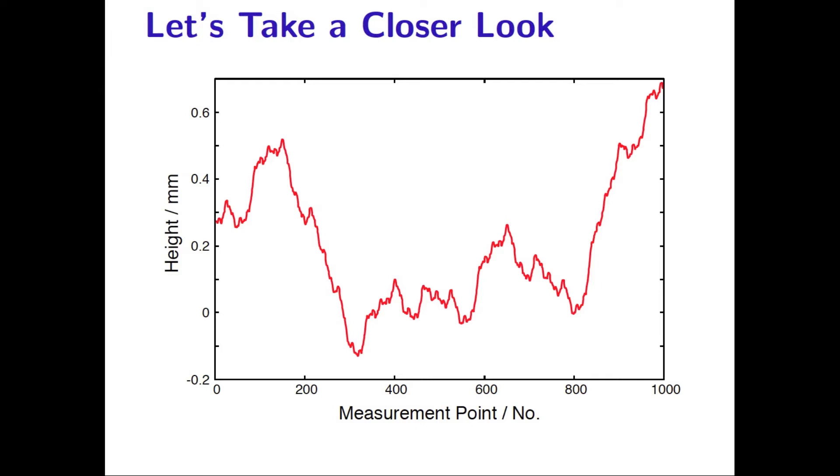Let us have a closer look again at this process. Adding up smaller and smaller scale sinusoidal waves to a best fit line results in a very good approximation of the complicated surface roughness profile. This process is called Fourier transformation.